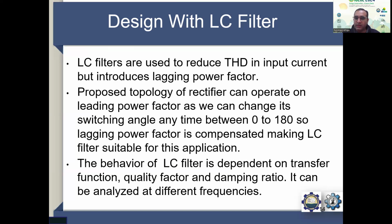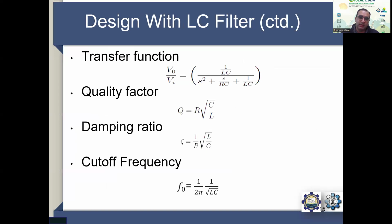The behavior of the LC filter depends on the transfer function, the quality factor, that is, how we select the L and C, and the damping ratio. We need to analyze it at different frequencies and select a particular combination of LC that is well optimized for all these cases. These are the transfer functions, quality factor, and some other basic design equations to be considered for the design of the input LC filter.